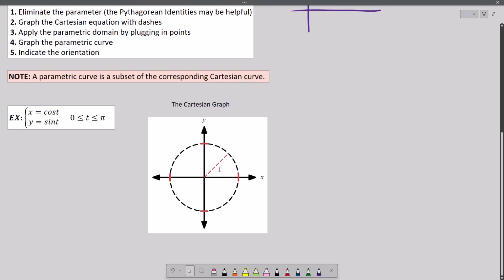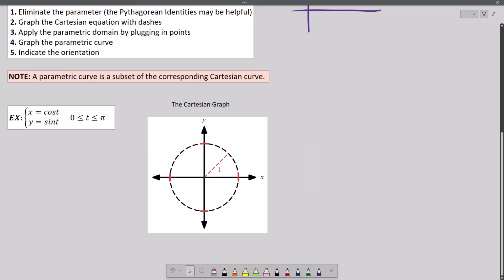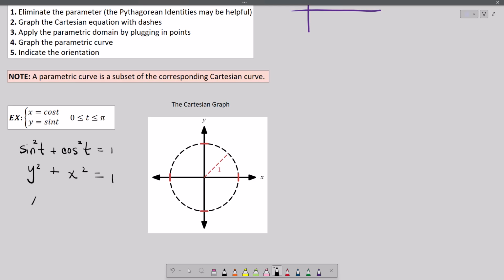So, eliminate the parameter. The first thing that we see is that we're dealing with trig functions. And we know this fact about trig functions: sine squared of t plus cosine squared of t is 1. That's true for all t. Well, let's just do some substitution here. We see that sine of t is y. This just translates to that equation, which is the unit circle. Normally, we write the equation for the unit circle in alphabetical order. It does not matter. And so that is the rectangular equation, which corresponds to this rectangular graph, a circle of radius 1 centered at the origin.